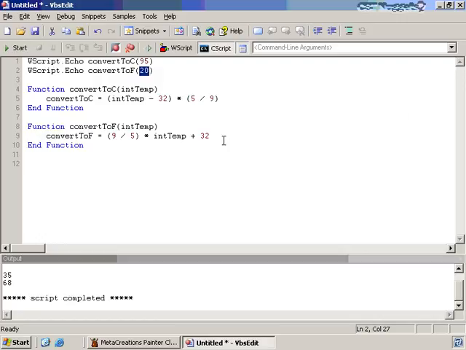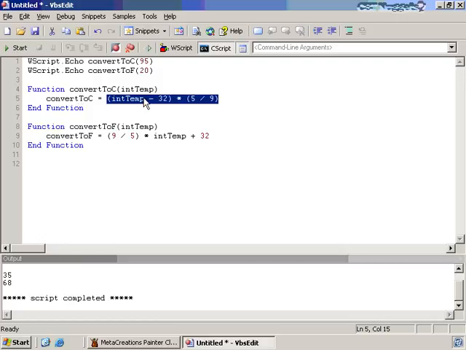Now again, the first thing you're probably saying when you see this is, well, I could do that. This is a pretty simple math equation that we could do inside of this function. We don't need to create all this extra code to do it. But if we're repeatedly converting numbers from one to the other, or repeatedly needing to do this math function, we would want to create a function to separate it out and put it at the bottom of our script.